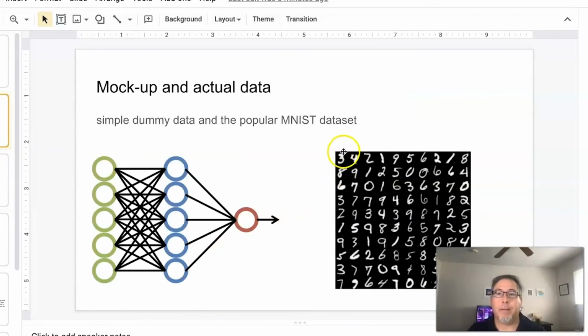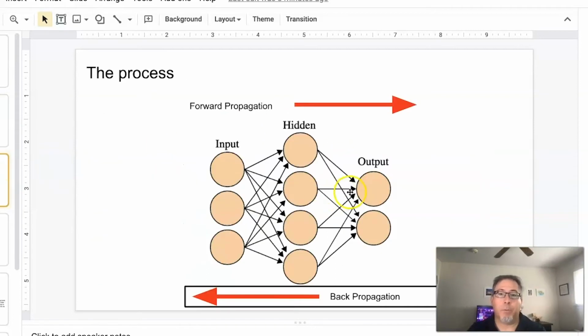And that would, for example, for this one, be the third one, which would represent the digit 3. And so we would hope that our neural network predicted the number 3 in that example. That would be the goal of it. And obviously it doesn't do that the first time through.